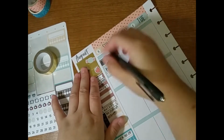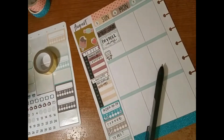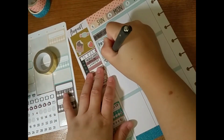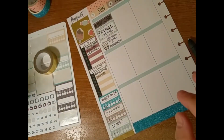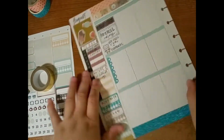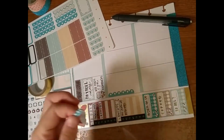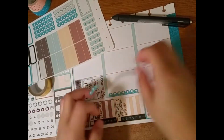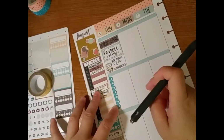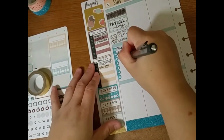So now we are starting on Sunday. I added the stitch box and wrote my work schedule in, then put down the half box and wrote that it was payroll day because I always do that and I don't know why. But I did that. Then I used a sticker with my little coffee icon and wrote that I took my dad's car to work today and went to Starbucks also.